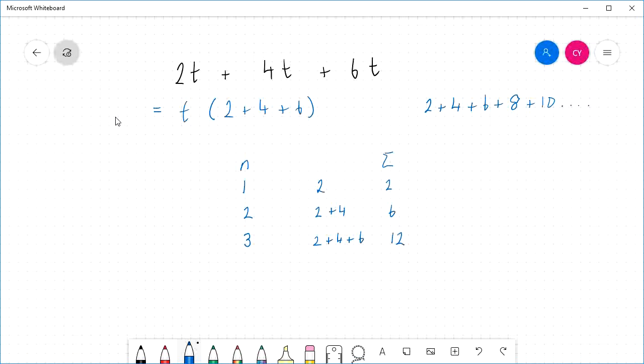And there's a hint for the pattern right there. Have a look at the relationship between the answers on the right and the n numbers. If I've got n equals 1, then I've turned it into 2. If I've got 2, it turned into 6. If I've got 3, it turned into 12. Let's ask ourselves, what would I have to multiply each n number by to get the answer on the right?